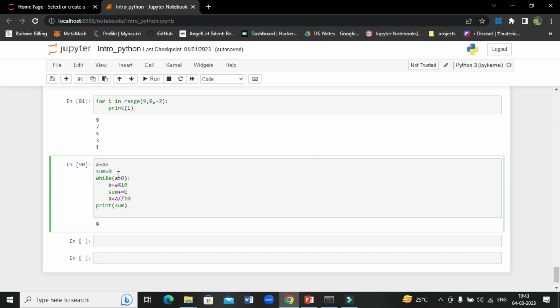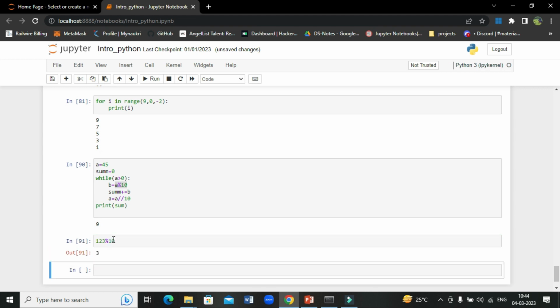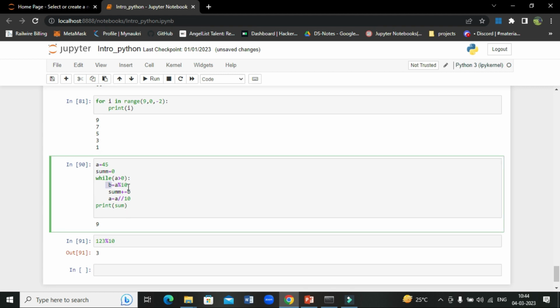So this, as you can see, is in green, so it is a keyword. So what we can do is give sum like this. So how it works: while a is greater than 0, so a is obviously greater than 0, what it does is b equals a mod 10. So suppose you are giving 1 2 3 and mod 10, so you will get the last digit here, so it is storing it in b. Once it is stored in b, what we are doing is sum plus b. Now sum is 0, so it is assigning b is equal to 3. After that, we are doing a divided by 10.